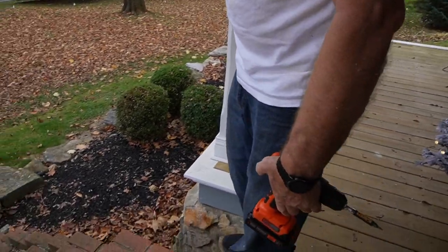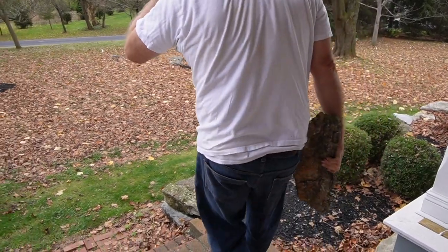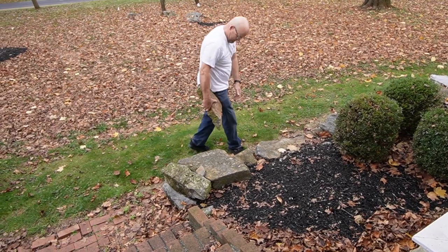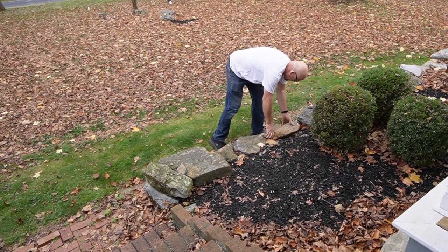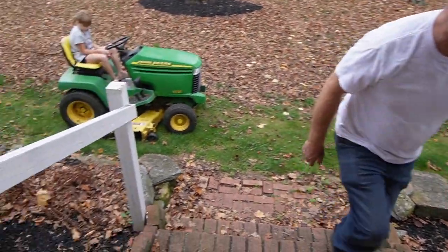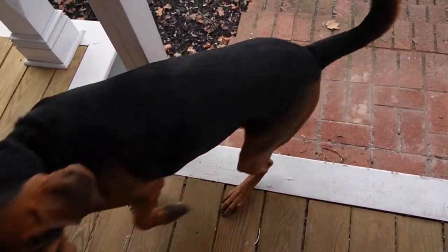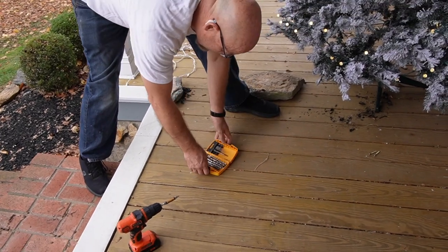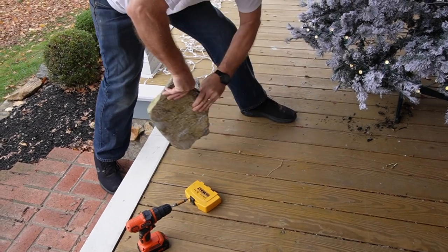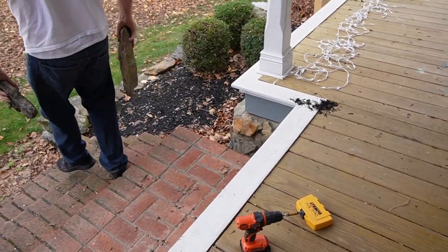Where are you going with my stones? Where'd you find them? All over the place. Oh, I'm going to put them right here on this wall. I basically stole them from various locations along the walls. I mean, that works. Hopefully. If it does, we'll just set it back up and start over. And put the rocks back.